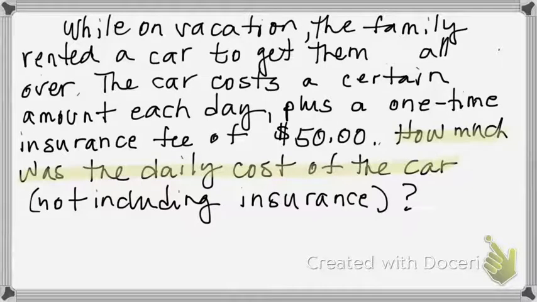Now that is not including, very important piece of information, not including insurance. So we're taking this is going to be a one-time fee, and take that out. This should look very similar to the sandals and t-shirt problem. So go ahead and solve that tape diagram algebraically. Come on back, I'll have some answers.